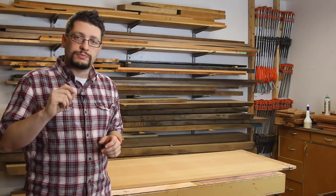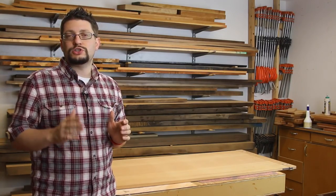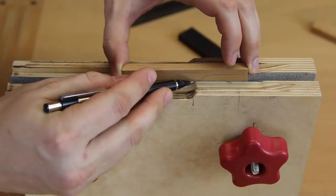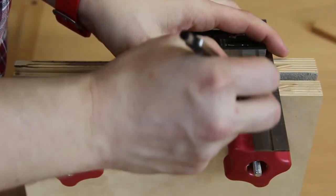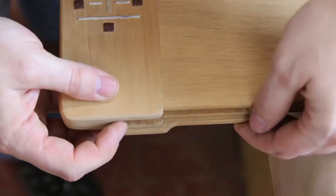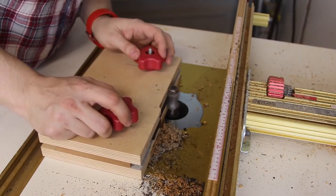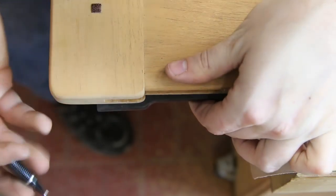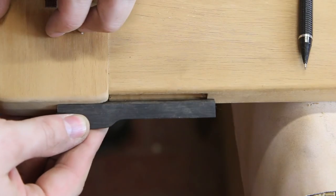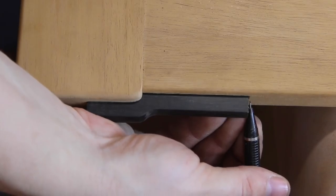Once I had those planed down, the next thing was to figure out roughly where the beginning and ending of each spline was going to go. I used a test piece to help set up my jig so I knew where to put my parts each time to get the rough shape I wanted. Then I'd do my final deciding on the length at the actual tabletop itself, bringing the piece up and marking where the end would be inside the breadboard end portion. After cutting that, I'd come back and mark out the final length for the spline itself.